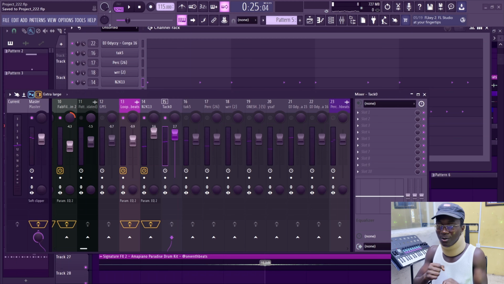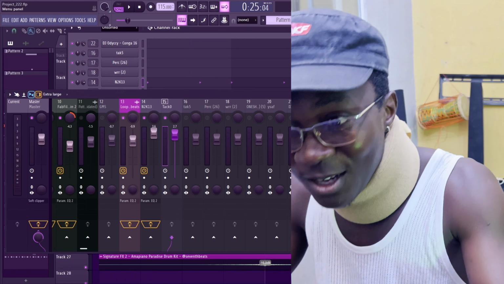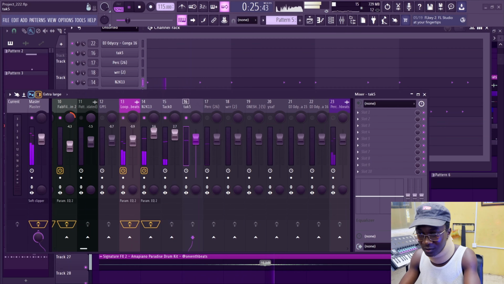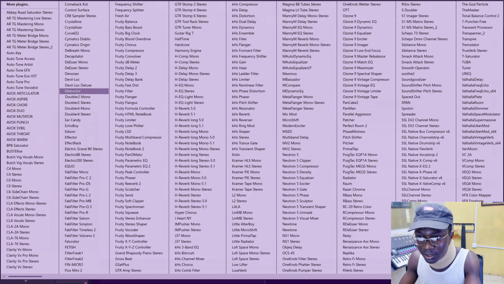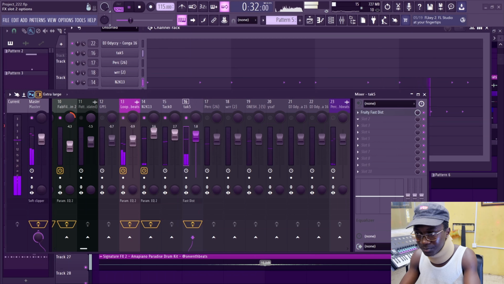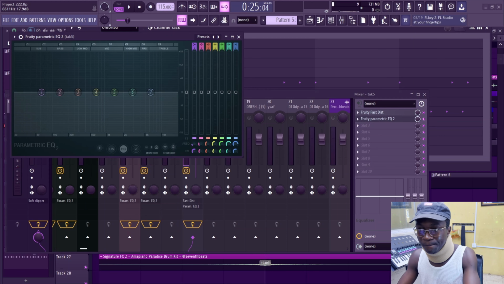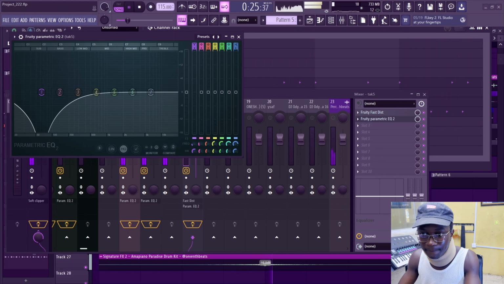The aim of these drums, I want everything to hit, everything must knock well. Let's distort that a bit. I really like distortion on drums because it gives it some knock and then you can now EQ.